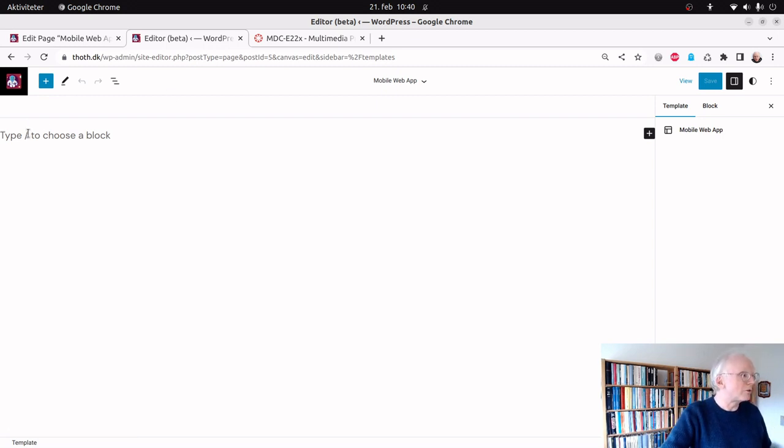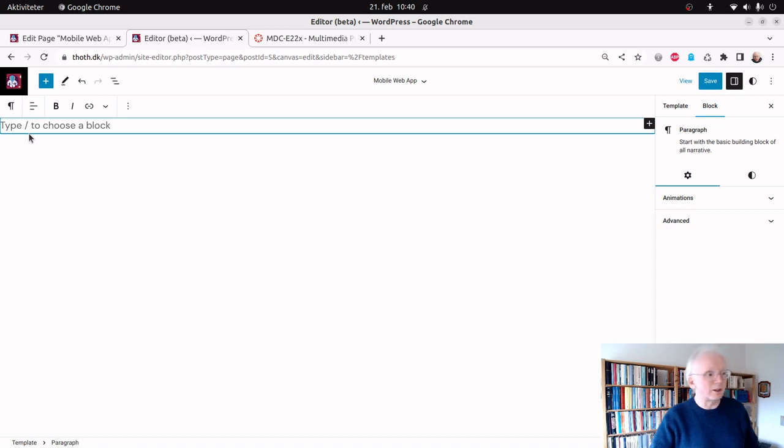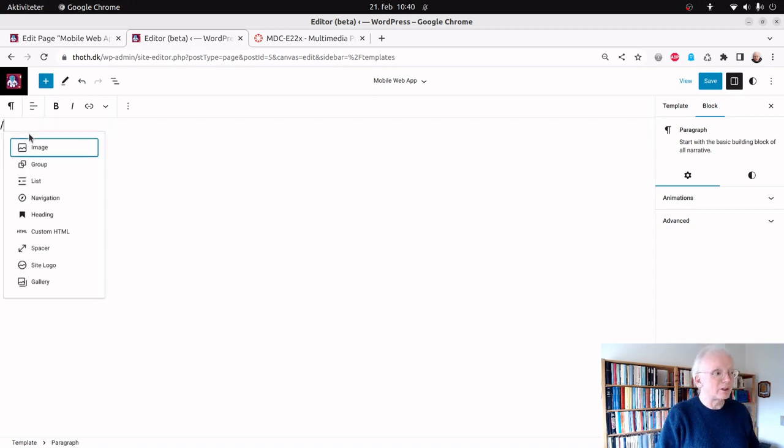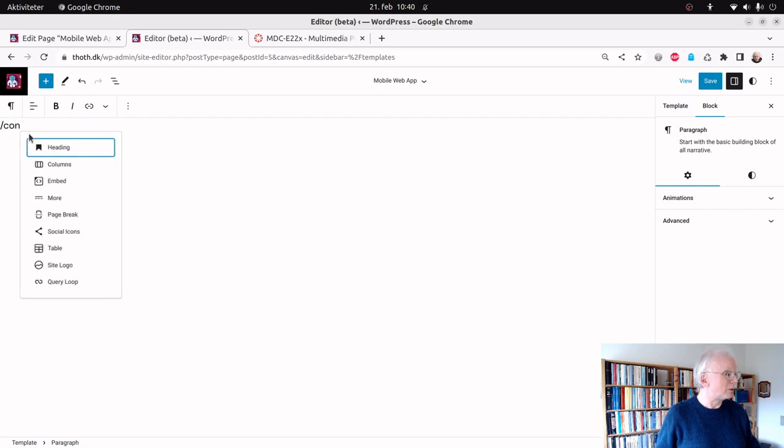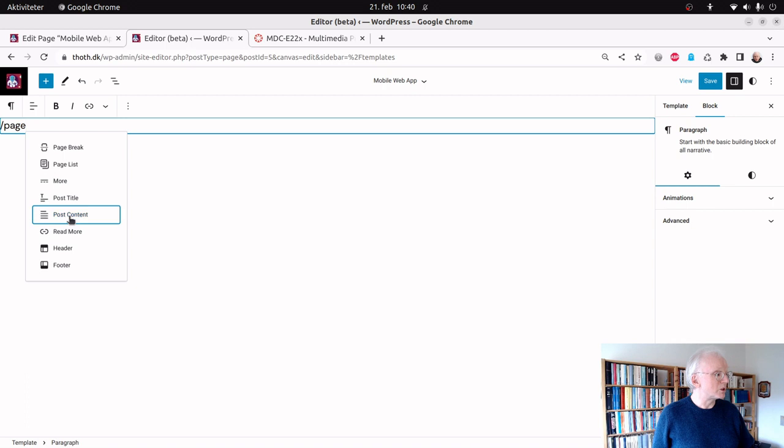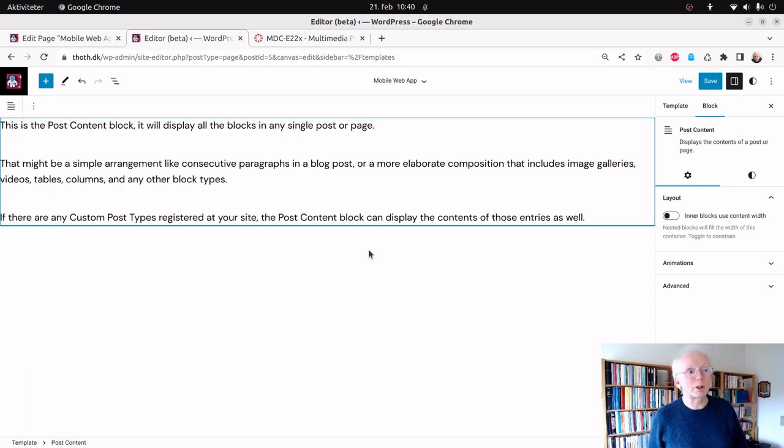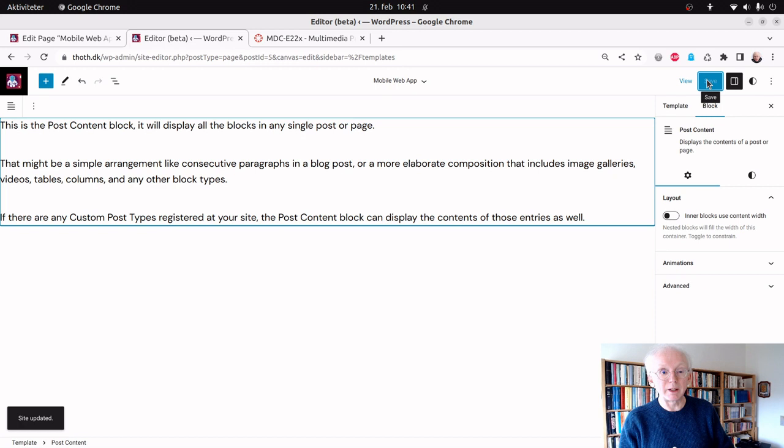So the first thing I'd like to add here in the block is the content. So if we write, it should be page, post content. Okay, here it is. We just add this block called post content, and then we can save it. And now we actually have something where we can create content.